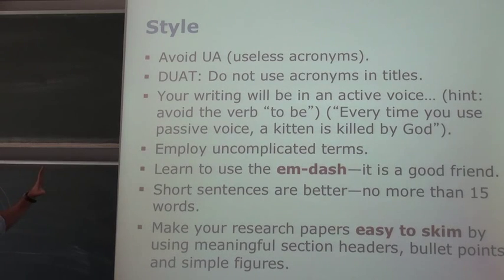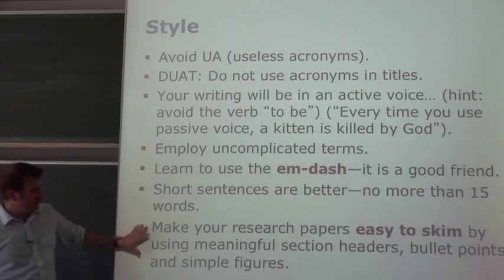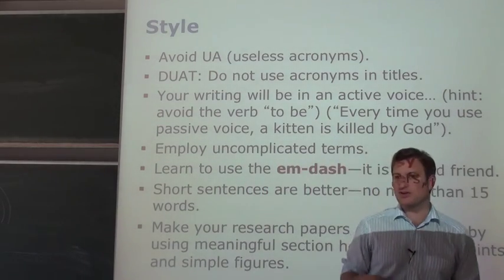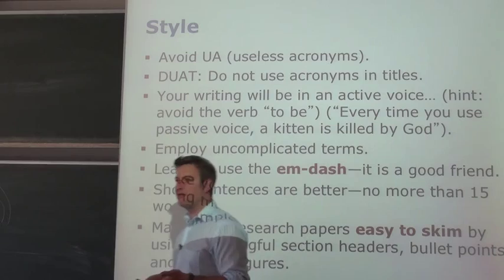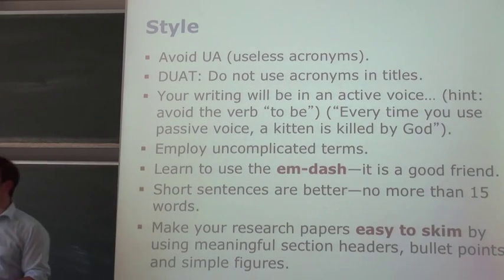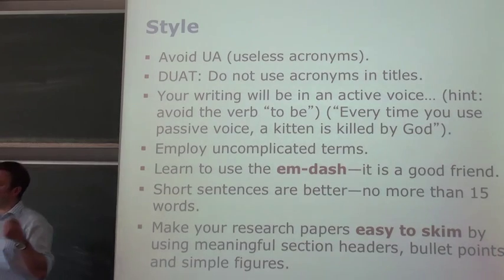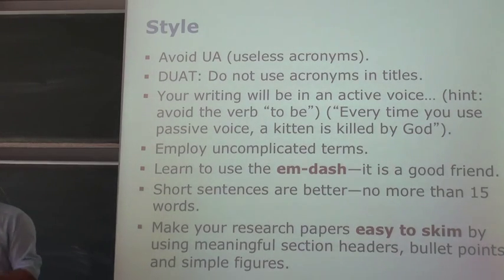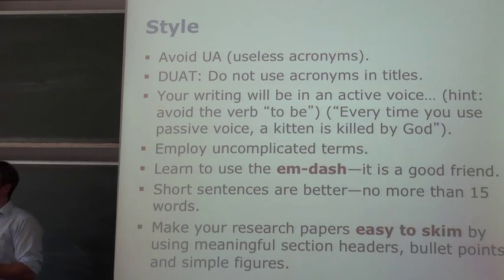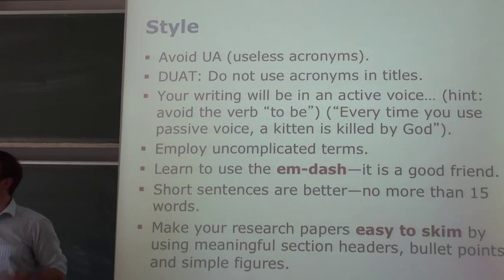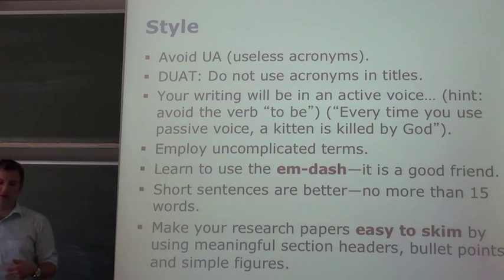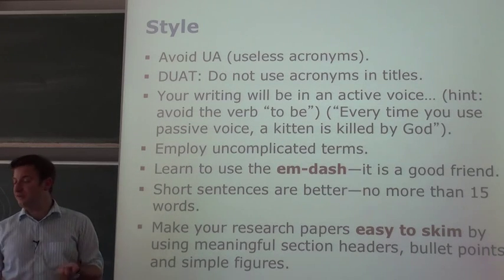Okay, the last thing may also be important. Make your paper easy to skim. If you have a quick look, just 1 minute to look at the paper and see if it's interesting, I skim through the paper, and I want to be able to see if this is relevant. So use things to highlight the key advantages. For example, a small itemization or bullet point list. You don't want to have 20 of them in your paper, but you may have one for the key elements so that it sticks out, and when you skim it, you can easily see what's going on.